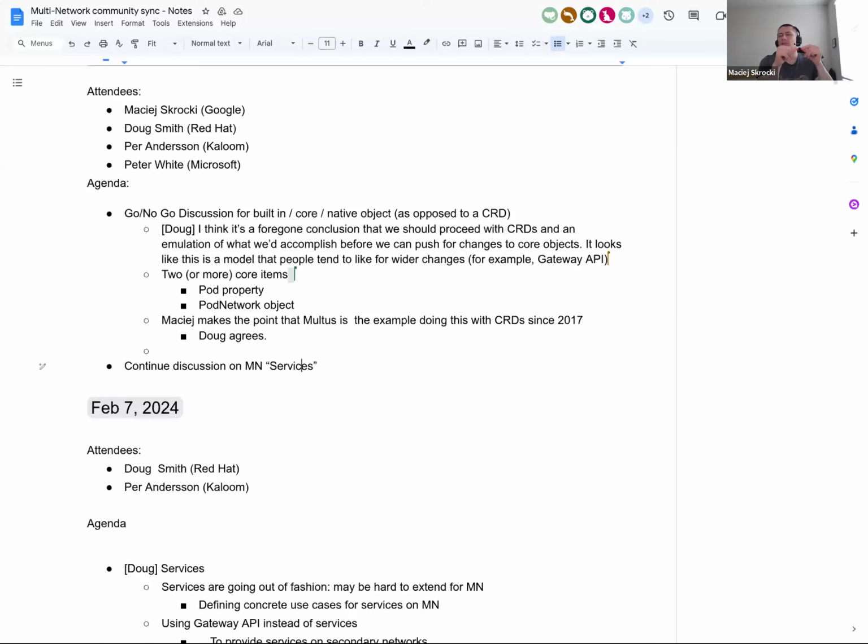Not sure you're aware, for service CIDR, Antonio is working on adding something like a service CIDR object. There is something like that. And I was hoping that could be multiplied per network. So I can create a service CIDR for each network, and each network would then have its own service CIDR. That's how I was thinking we could handle the service CIDR IPs.